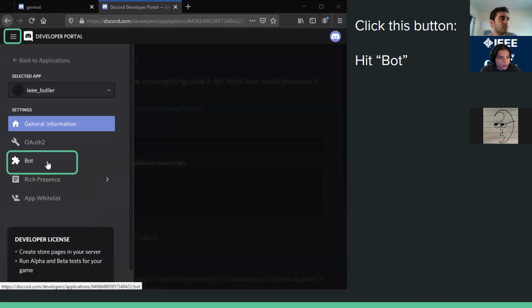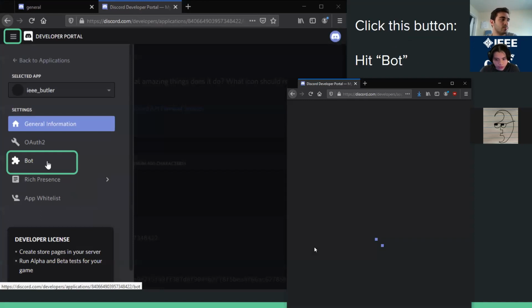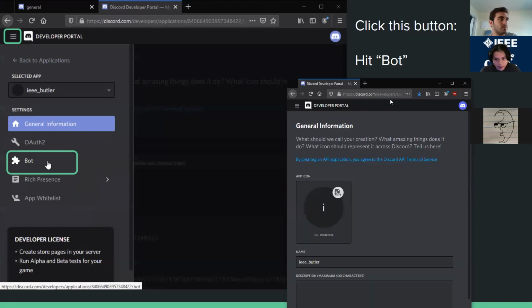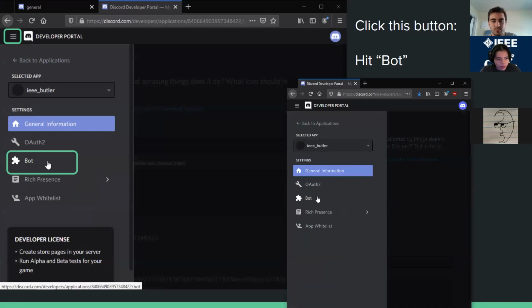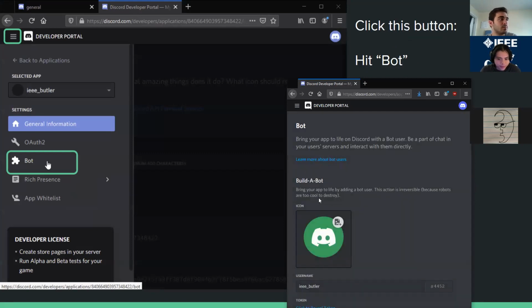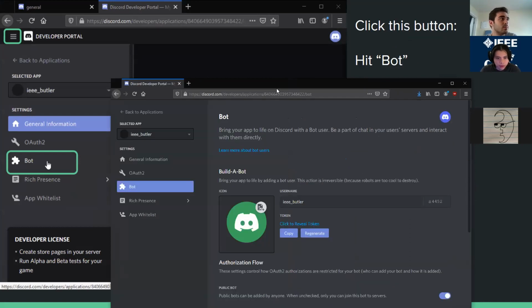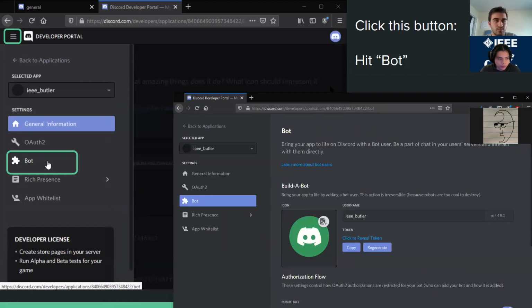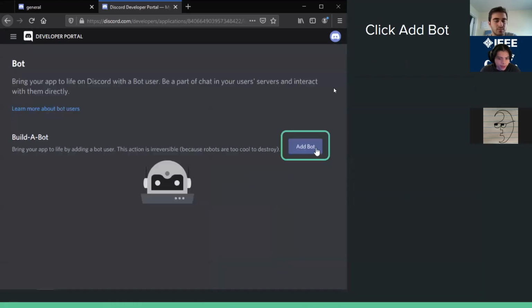And so now we're gonna go into our app. So you go into the app like that. And now we're gonna click the bot button. So click bot, and it's pretty obvious.